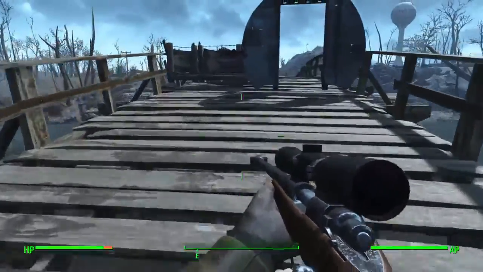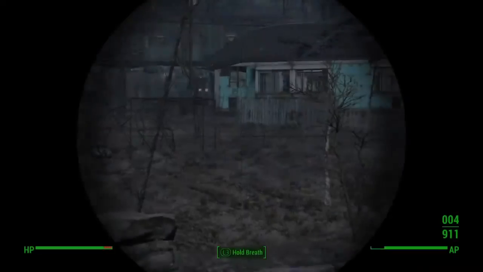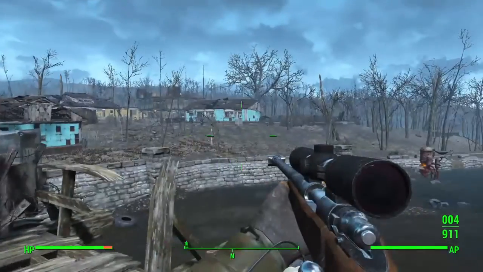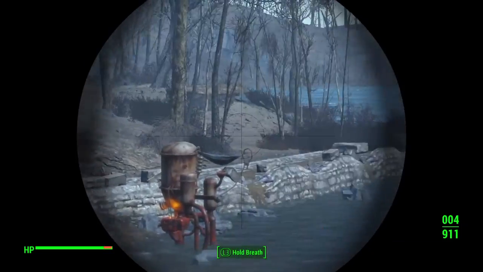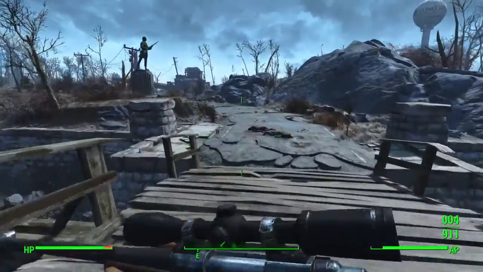The two turrets guard the actual entrance. And we have a couple more turrets over there, as you can see. One, two. I think there's a third one behind that house. There's another one right there. Yeah, this is the water purifier.